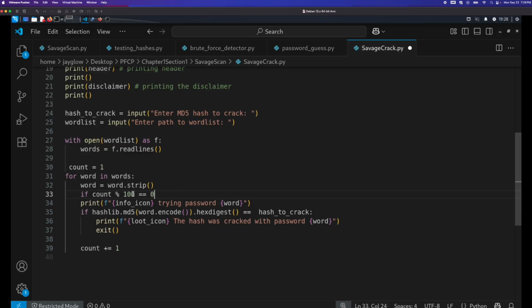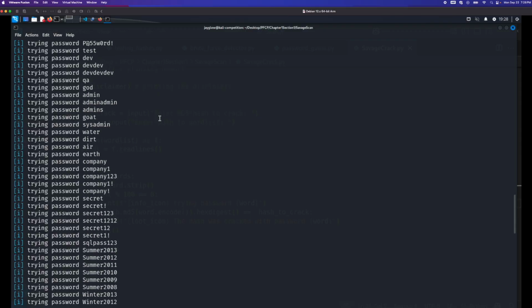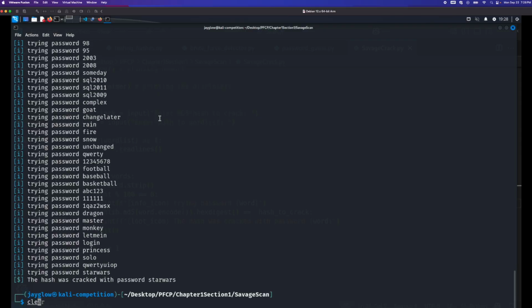So if the remainder of dividing count by 100 is 0, which means it's divisible by 100, then we'll print this statement. So it'll only print every 100 tries, and we can save this, rerun it. That way you don't flood the terminal with data.